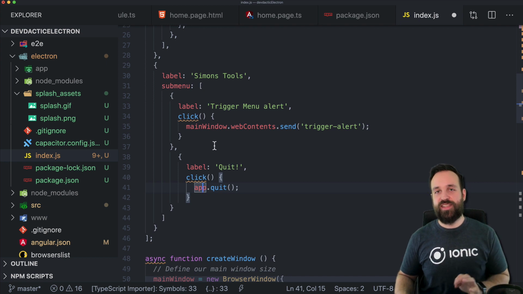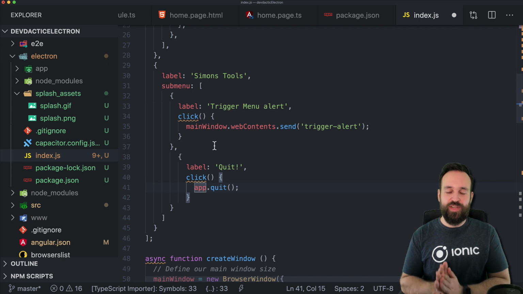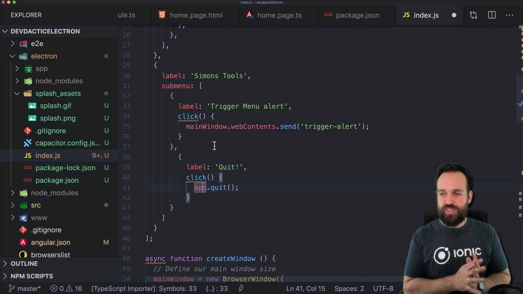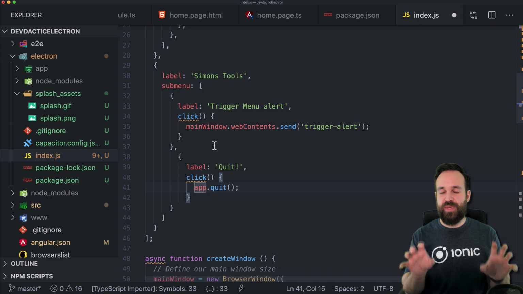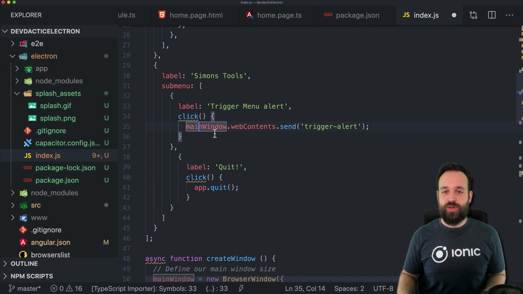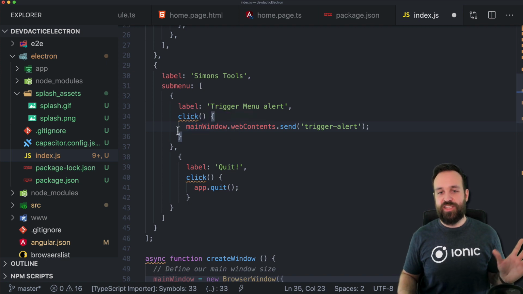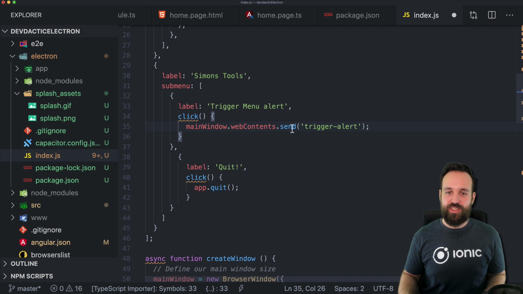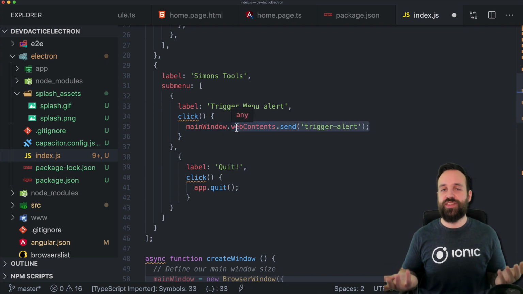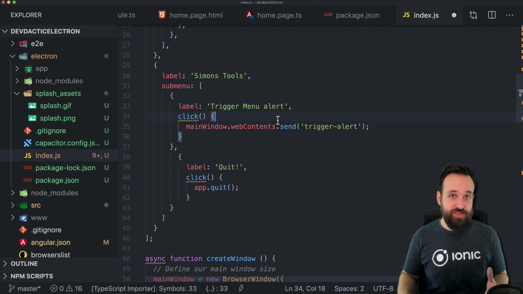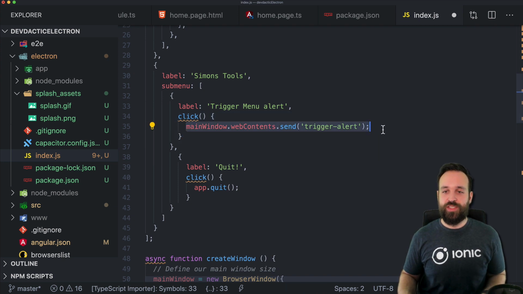And the other one is an example for the communication inside Electron applications. So there's a main process and a renderer process. And these two processes can basically communicate with each other by sending messages to them. In this menu, we're basically in main context. So we can send a message using the main window web contents. And now we need a way to somehow catch this message inside our renderer. And this is called inter-process communication or IPC. Perhaps you've seen it in other tutorials as well. So once we click this item in the menu, we send out this trigger alert.